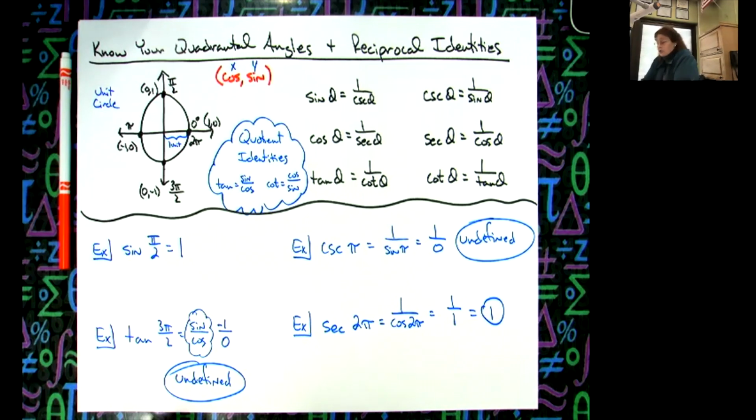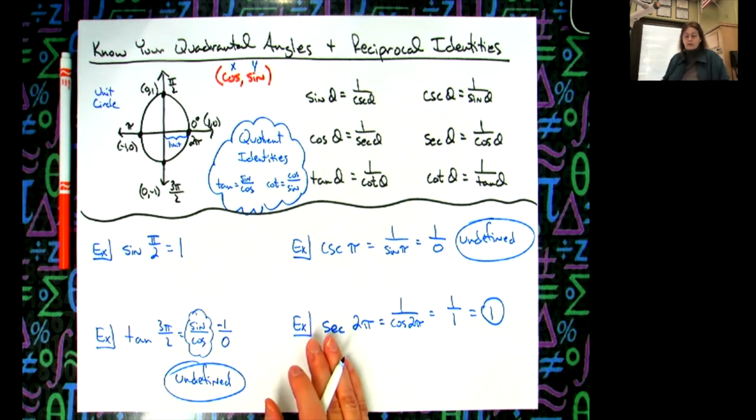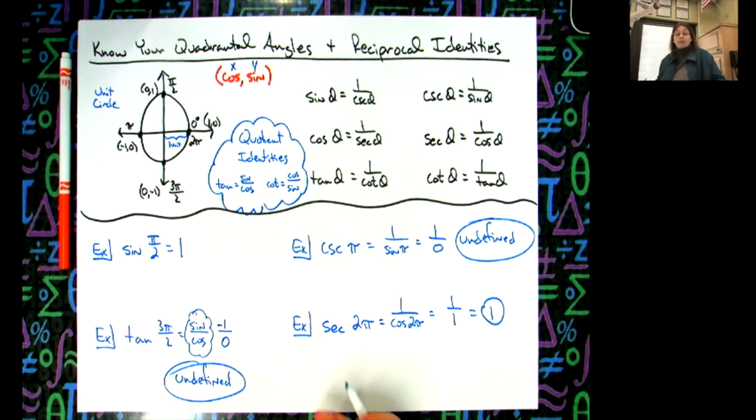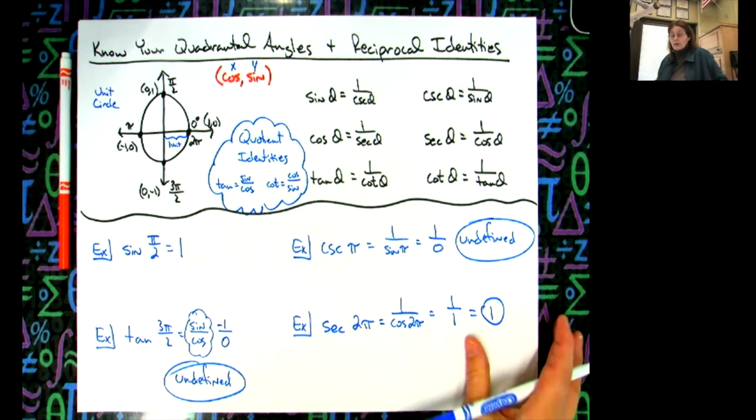So this is just a way to implement some of those formulas. If you try to use a formula and you can't find a value to plug into it, then you know that's not the right formula and you've got to find something else. This was just touching up from the lesson from last Wednesday, to make sure everything was falling into place. Does anybody have questions on this? You're just going to have to start playing around with this kind of stuff, use the formulas, use the unit circle, and the more you do this, the better you're going to get at it.